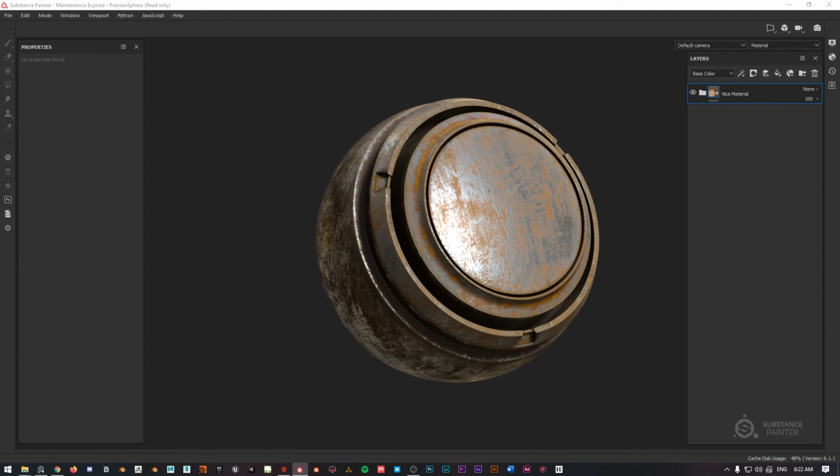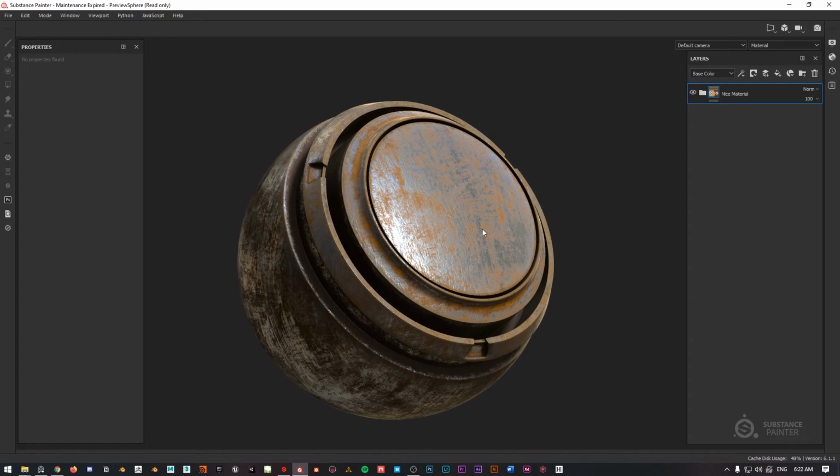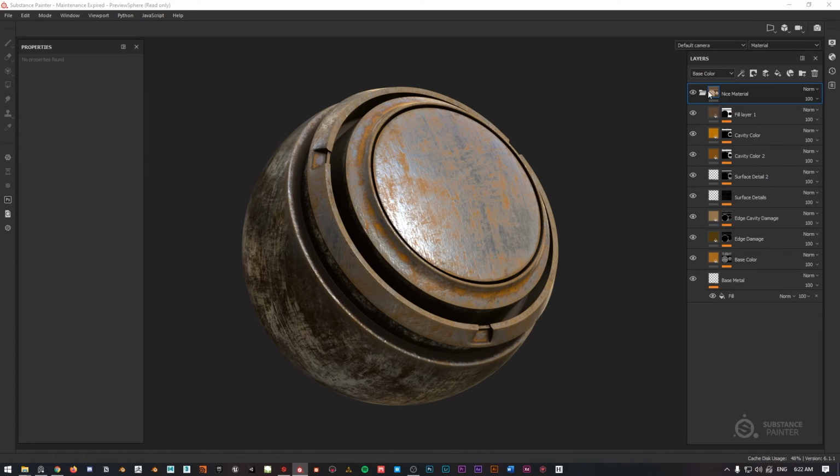Because sometimes you're texturing a prop, but there are a lot of parts that you have separated, and there are some materials that you want to keep, and sometimes you forget what the model was or whatever. So this is a good technique. You just put the materials in a folder, right click, create a smart material, and you will have it in your library. So that way you can use it and modify it anytime you want.